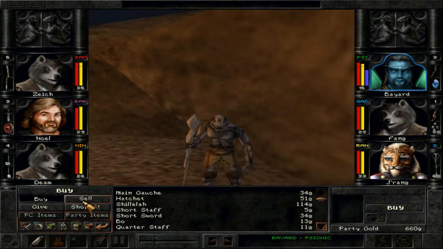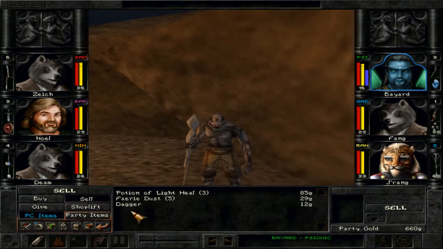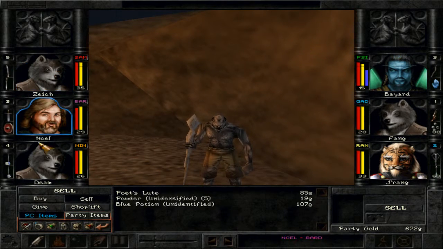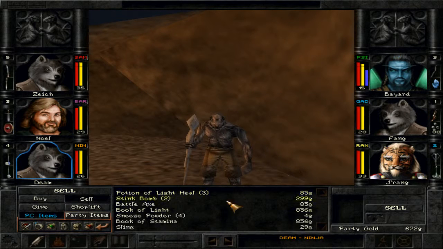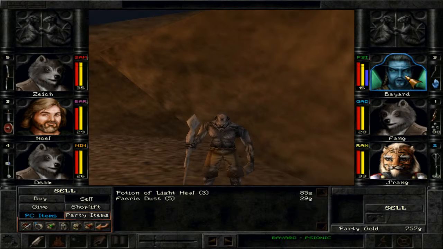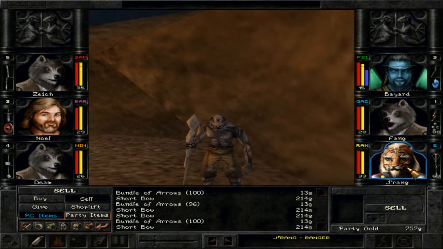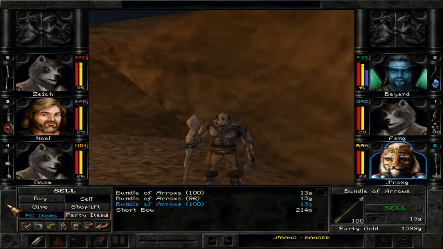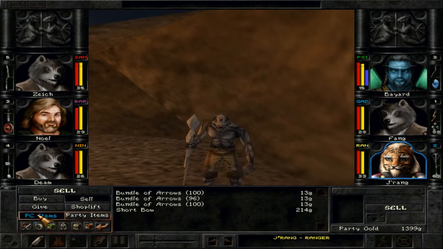So, for example, we can usually sell our goods to him, what little there are. We won't be using that dagger in this lifetime. Yes. But most of the stuff we do have is the infamous battle axe that no one will ever use, because battle axe is a terrible, terrible weapon. And we have far more short bows than is strictly necessary in this game. So that's how you do PC items.